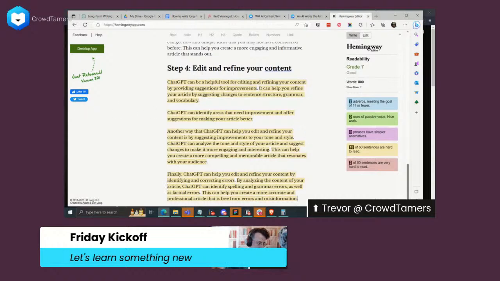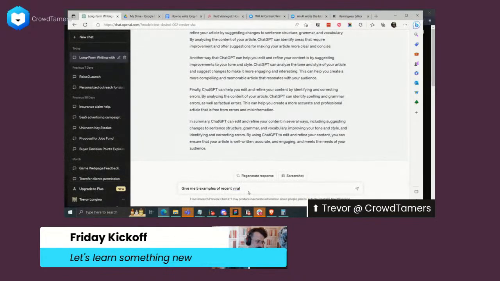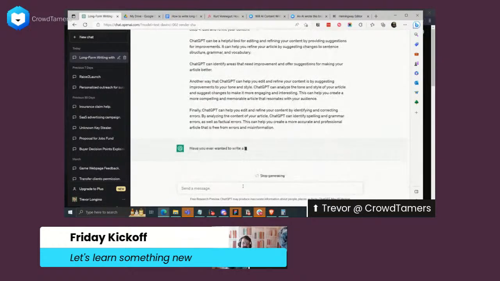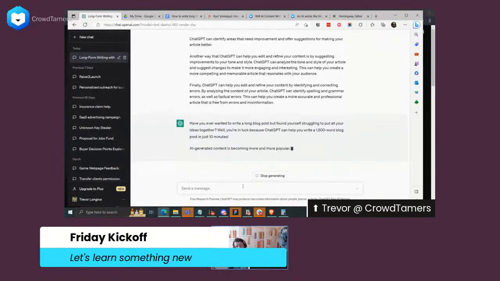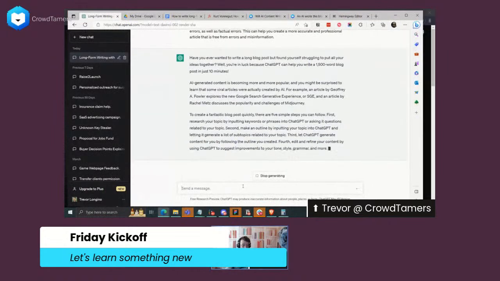Now, having gone through all of this, take this, I'm going to go back here. And I'm going to say, rewrite this in a 7th grade level vocabulary and a friendly tone of voice. Paste. There we go. So I've taken this, I've bounced it over to Hemingway app to clean up, and I've bounced it back over to ChatGPT for a final pass. I'll see which I like better.